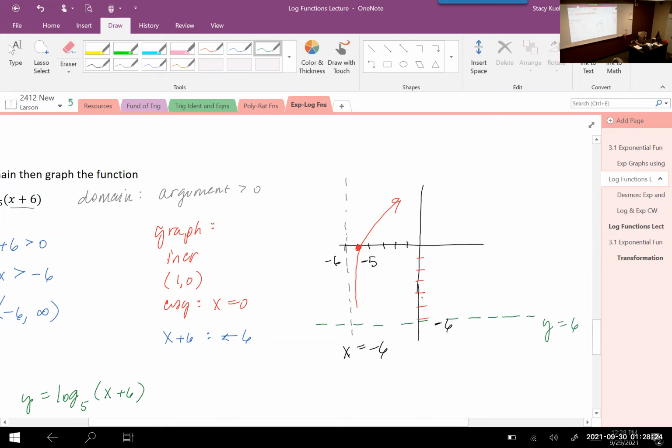To y equals 6. We have a y-intercept that occurs at -5. And it would go like that. Now, squint your eyes, tilt your head sideways, and imagine a y equals x line right here, right? This thing is symmetric across that y equals x line, isn't it? If you can kind of see that, I don't want to add more to our graph, but these two things are inverted, or inverses of each other.